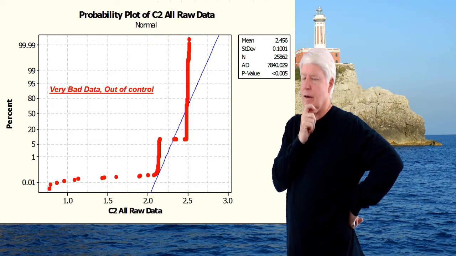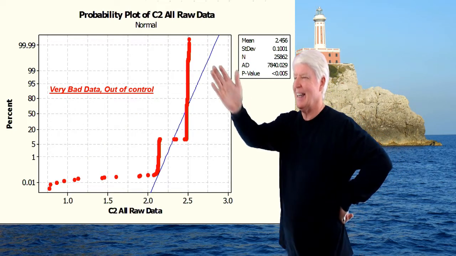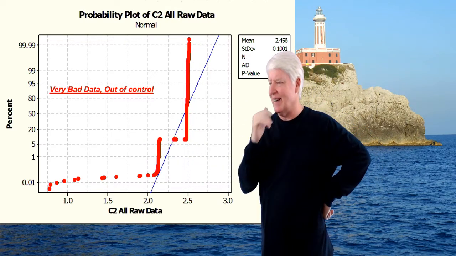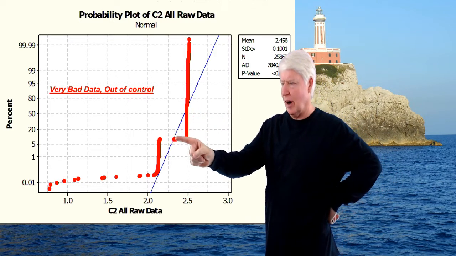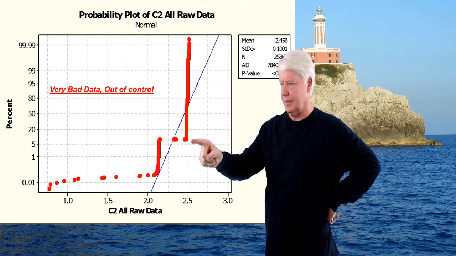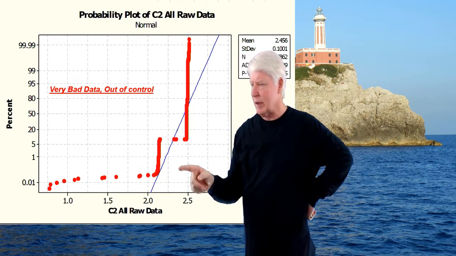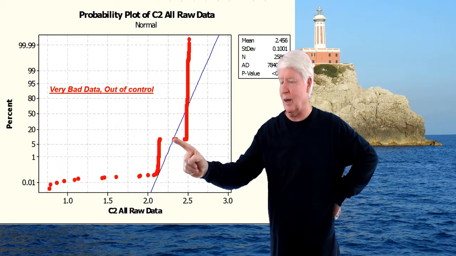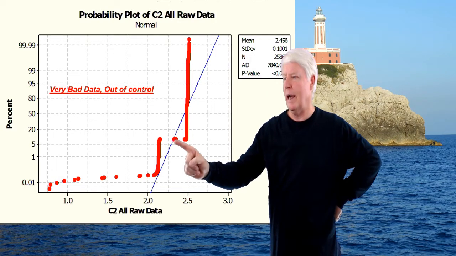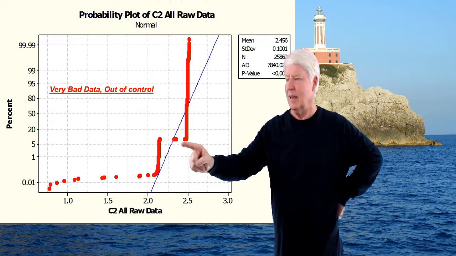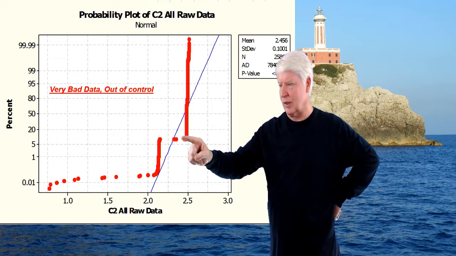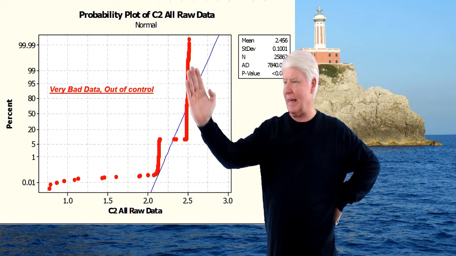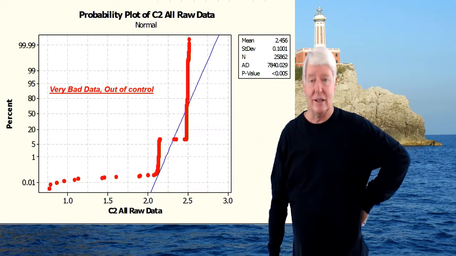This is an example of very bad data. Okay, look at that. Two straight lines and all these outliers. I don't know what went on there, but what sometimes happens is they'll start it up. At startup, it doesn't work very well. And so all these points may be startups. If they are startups, when I hold my arrow there, it'll say, for example, row 18, row 19, row 20, row 21, row 22. In other words, they happen sequentially in time, one right after the other. And if you got rid of those and got rid of all of these, you may find out this one tilts over and is normally distributed.